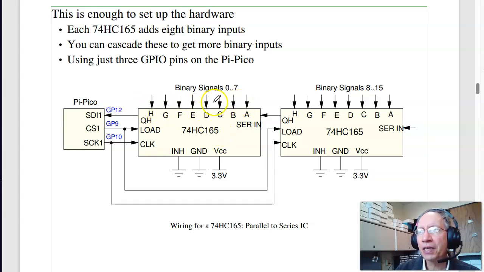So that kind of tells you how to set up the hardware. I've got the data lines coming in, the load line, clock line, and output H. So H is going to go to my serial data input, GP12. The load line is your chip select, basically, and the clock line is the serial clock.